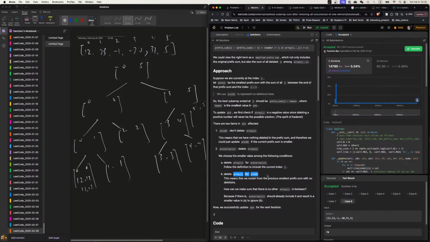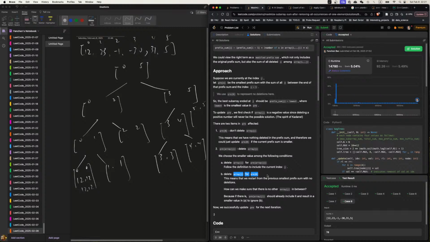If there is another array j in between, then we will be in a situation where pre-array j should already include it, because that will be smaller.